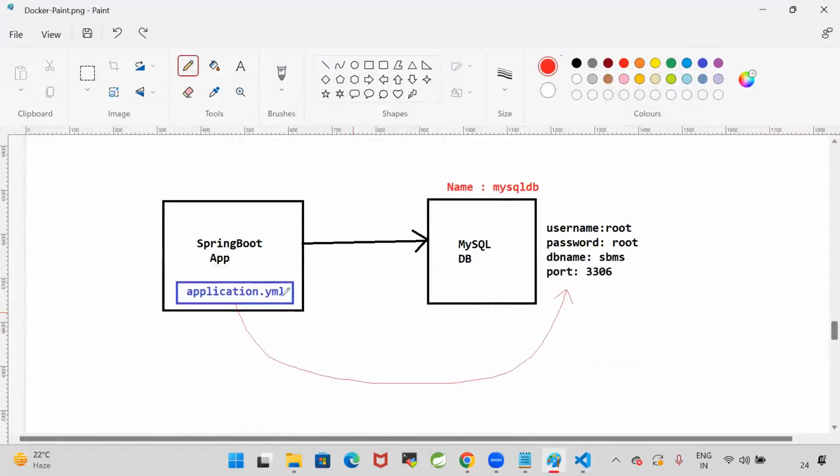When the two containers are running on the same network, they can connect with the container name. Now these two containers are running on the same network, right? Network is same. That is used for the mapping. But it is having its own host name, so there will be a conflict, right? No. Both are on the same host, the machine is same. In that machine, two containers. Container name is the MySQL DB, but the host name will be different, right?